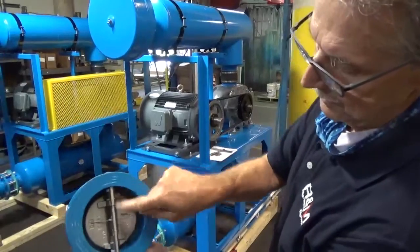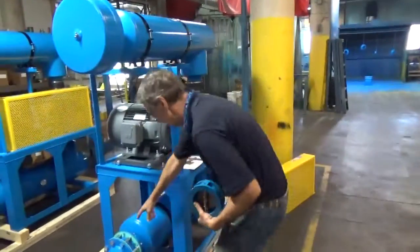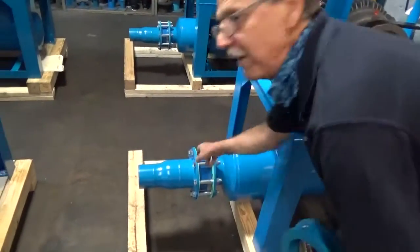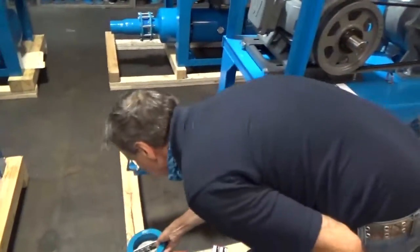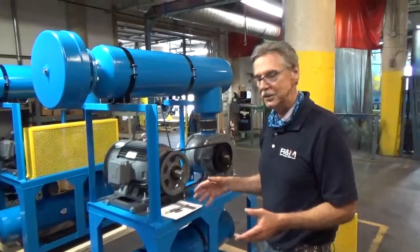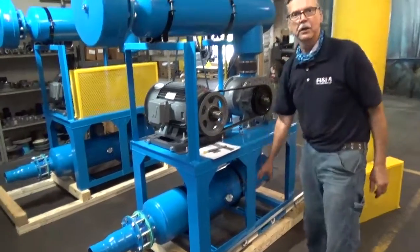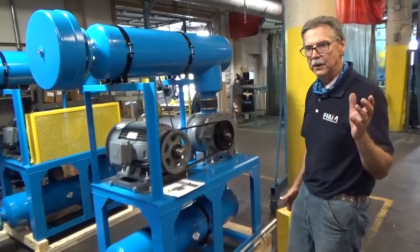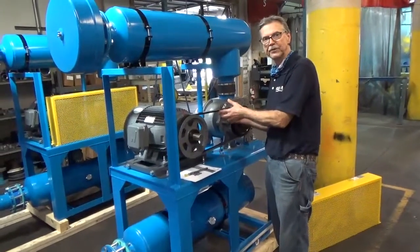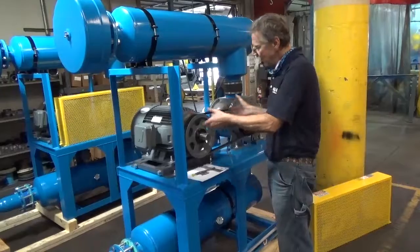Always make sure your hinge pin is vertical — you can see those are in the top position, confirming the valve is in the vertical position. If the blower spins the wrong direction with a check valve in there, there's no air coming in and it's very possible you could ruin a silencer or a blower. There are two things you can do: loosen up the belt, bump the motor to make sure it's turning the right rotation, then tighten the belts back up.